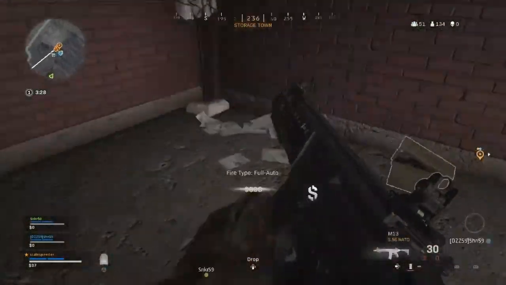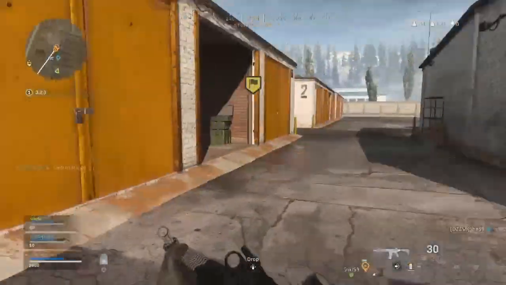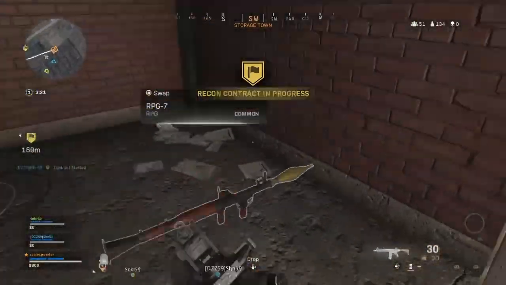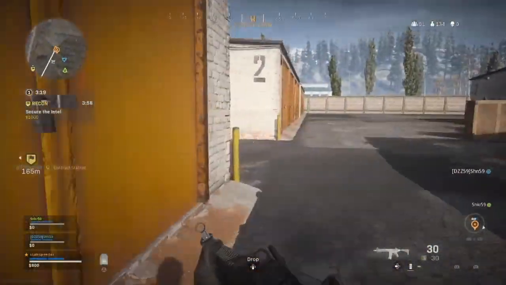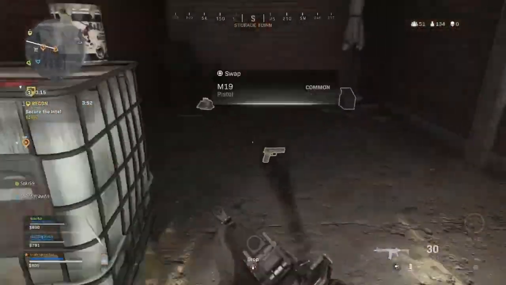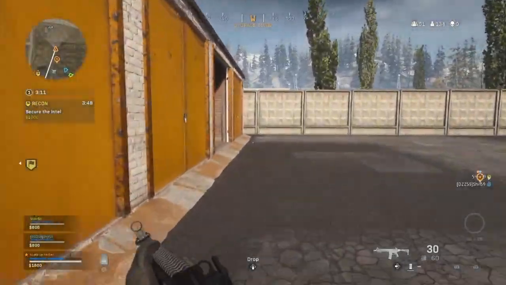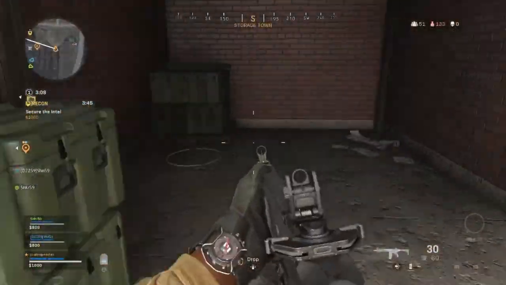So our aim now should be to loot up safely, grabbing weapons, ammo, cash, armor plates, throwables and field upgrades. Look for the higher class of weapons. The standard ones are kind of white or greyish, but if possible pick up the ones that have the different colours around them. There's green, which is uncommon, blue, which is rare, purple, which is epic, and orange, which is legendary.